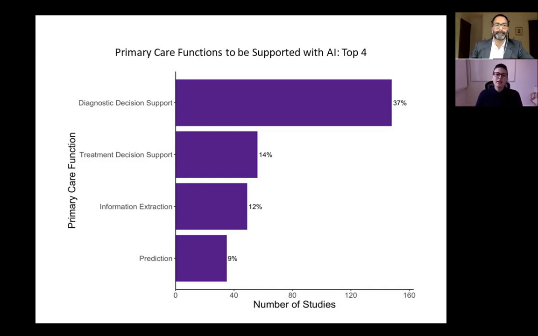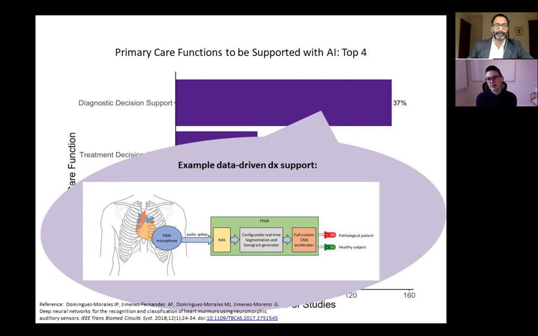Okay. So the next thing we looked at is, what are these studies actually saying they want to support within primary care? You know, what would be the relevance for example, for you as a clinician and for other people in your clinics? And the top four are listed here, and I'm going to go through an example of each. And so the first one is supporting diagnostic decisions. So you can imagine a patient comes in with some sort of concerns or complaints, or maybe you've run some tests, and there may be some uncertainty in terms of what the actual diagnosis is and whether or not you maybe want to refer them to a specialist or what might be the next step.